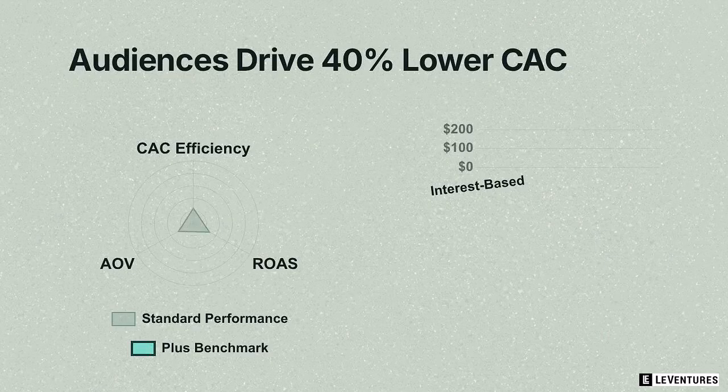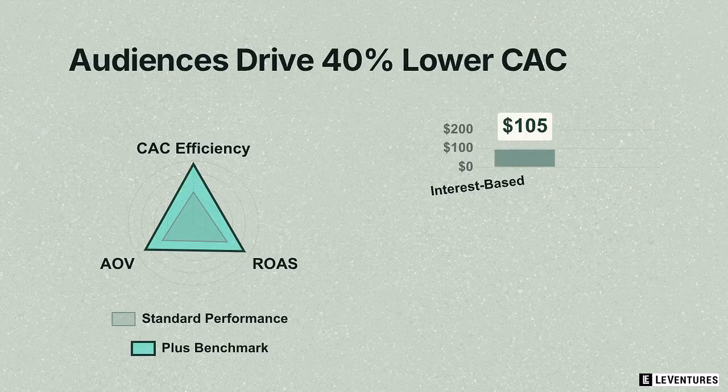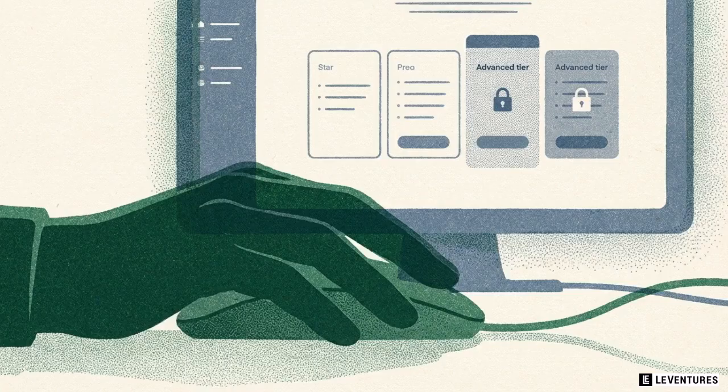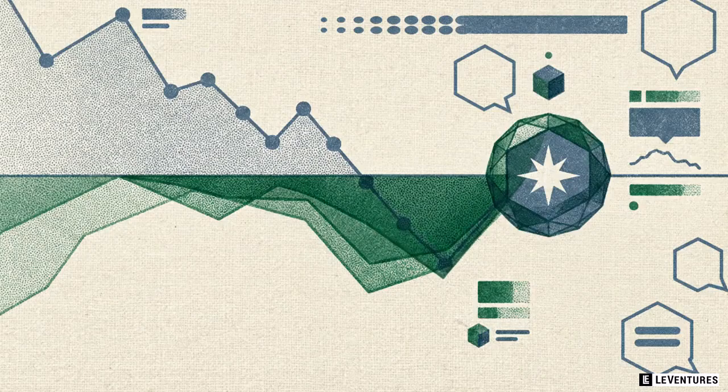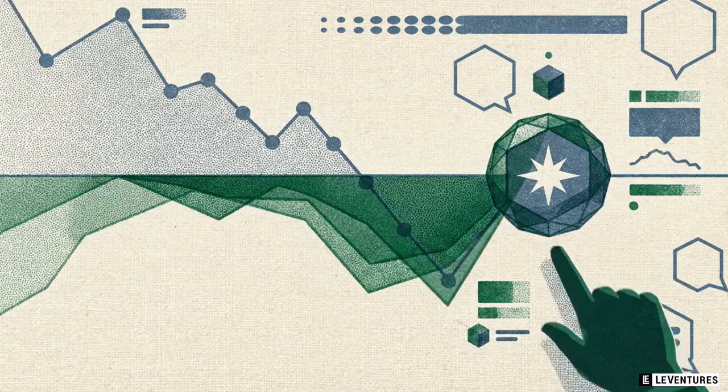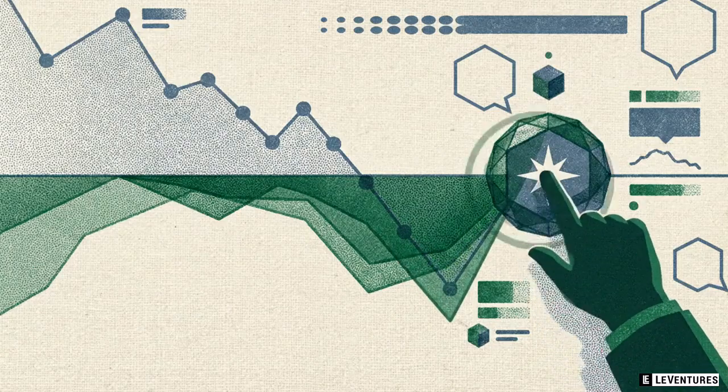This allows you to compare your store's customer acquisition cost, ROAS, and average order value directly against similar Shopify Plus merchants. The financial stakes here are substantial. Merchants adopting these segments consistently report a 20 to 40% lower customer acquisition cost compared to standard interest-based targeting. For high-spend stores currently on standard plans, that specific drop in CAC is often large enough to single-handedly justify the cost of upgrading to Shopify Plus. If you are running ads without this intelligence, you are leaving guaranteed performance on the table.